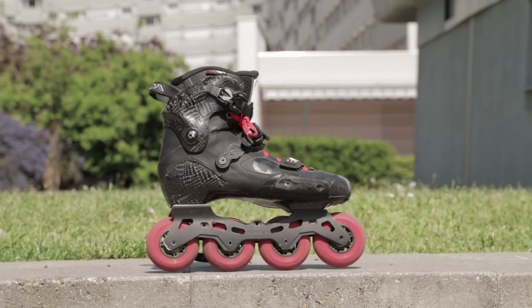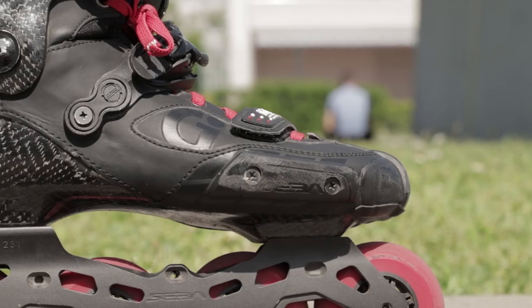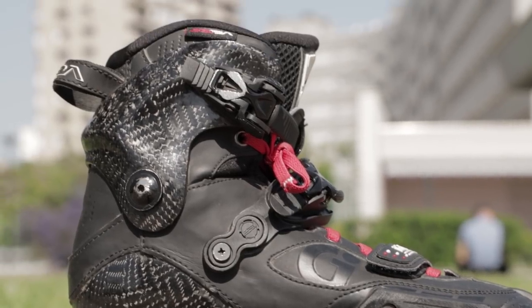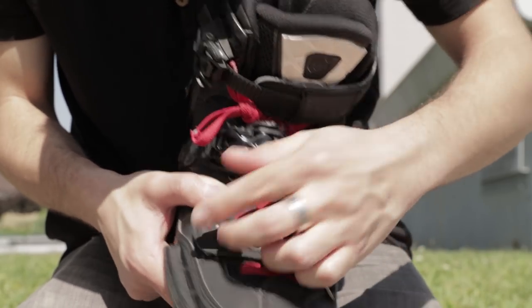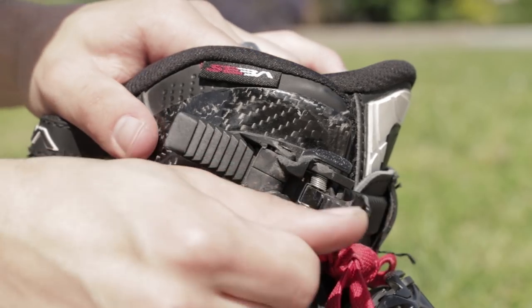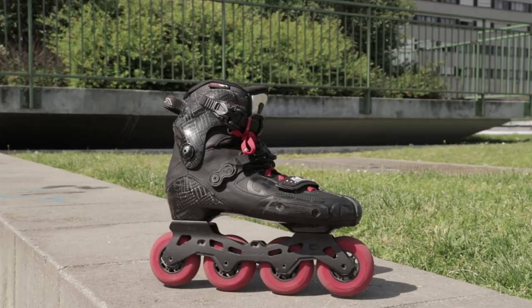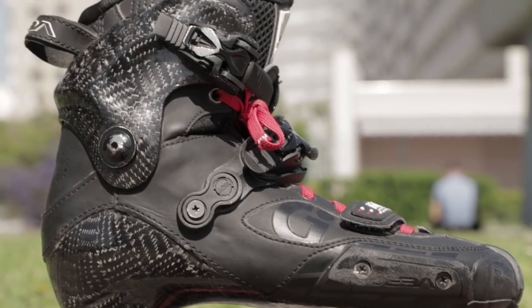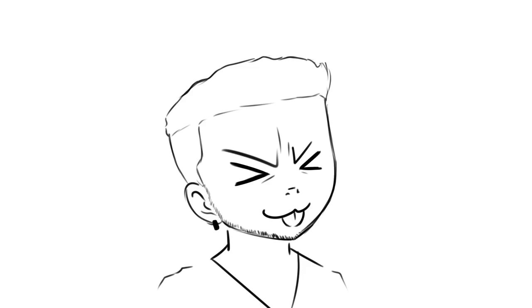Now let's move over to the next pair — the SEBA IGORS! These skates have a semi-soft boot with a built-in liner and a multi-layer carbon fiber base. It's extremely stiff! They've been designed to stay very close to your feet and take their shape. This one has 4 locking mechanisms: laces, toe strap, a 45-degree micro ratchet buckle, and another buckle on top as well. We can definitely see these are much more durable compared to the Oxelo ones. Once you tighten these skates, your feet are not going to move — they'll be locked into place and much more precise. For the cuffs, we have removable carbon fiber cuffs that are extremely stiff — sometimes too stiff for some people, but I got used to it.